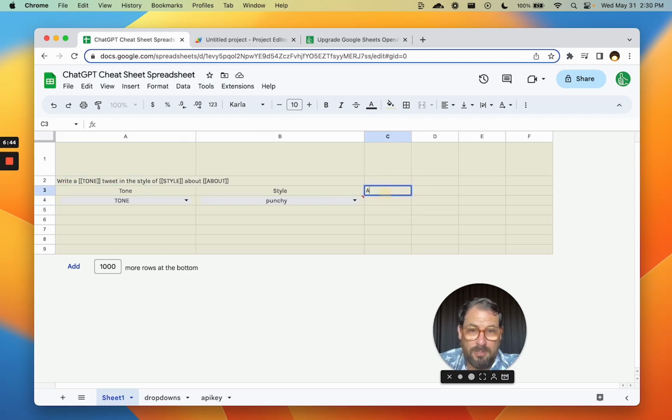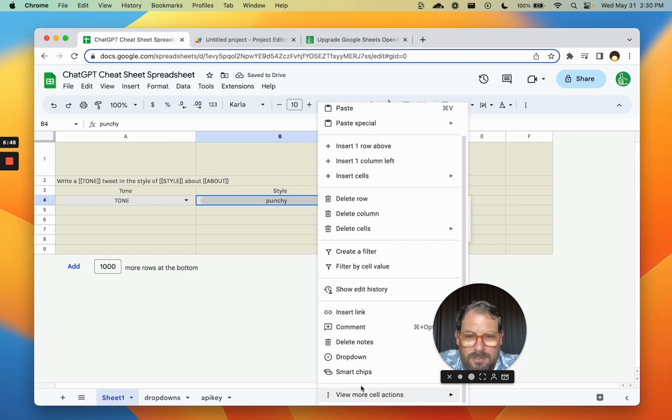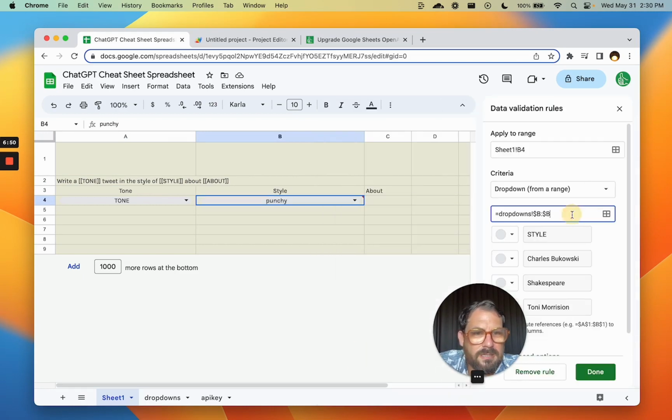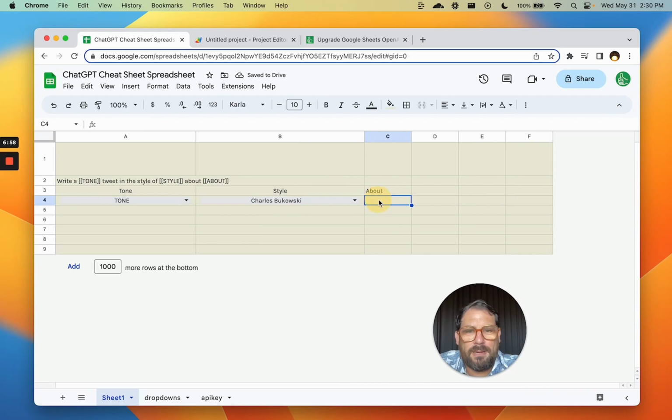Let's do about. Oh, we need to select this. B:B. Done. Oh, and it's the wrong one. So we can say Charles Bukowski. About Google Sheets, effectiveness for collaboration.